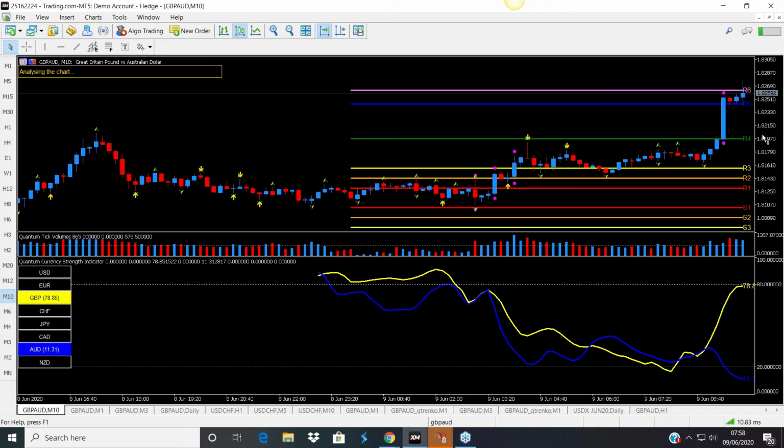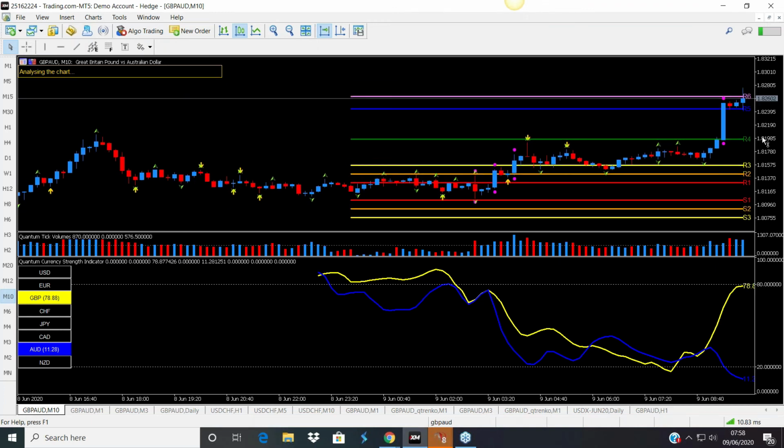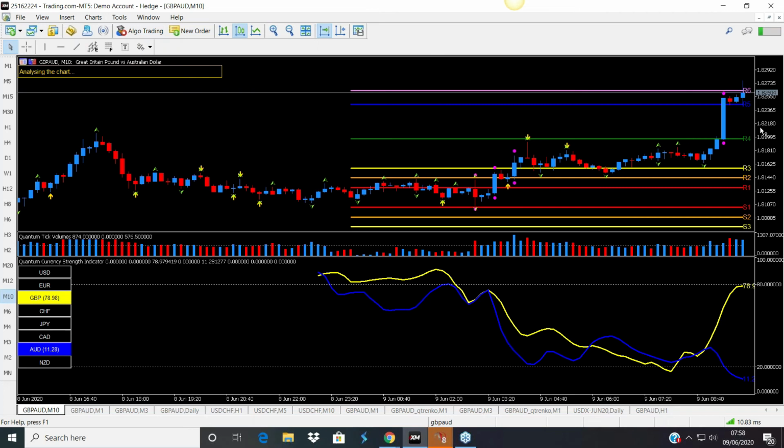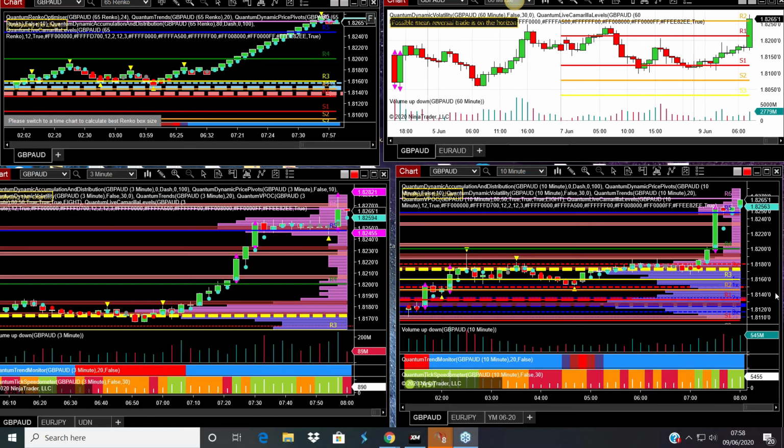What's happening on the R6? Certainly, as I said, you'll find just before 8 o'clock, there's a lot of movement going on in the currencies and currency pairs. And finally, I just want to show you the same price action on NinjaTrader, where we have an indicator that helps us see the activity that's building up behind the price action. I'm just going to pull up the 10-minute version of this chart.